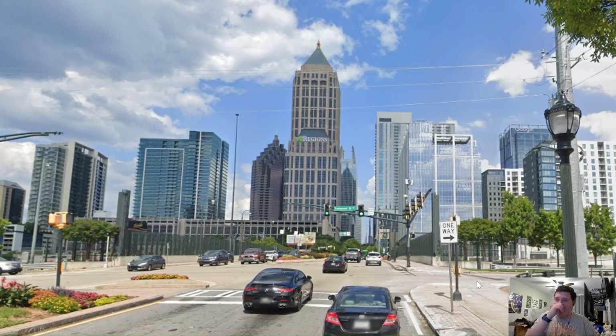And then here on Interstate 75 and 85, US 19 is actually meeting these two highways. And we're getting signed for Spring Street and West Peachtree Street. Interesting. Also, this picture is my own picture. And here's a cool view of downtown Atlanta as US 19 is going to be heading into downtown.